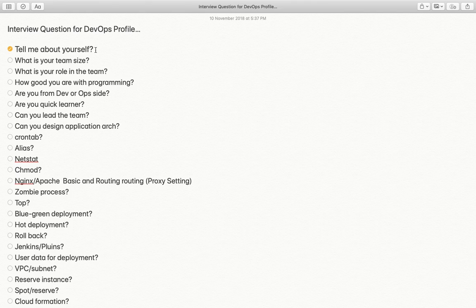Including your name, you can explain about the company where you are working, what tools and technology you are working with, what your daily schedule is, and what all stuff you perform there. Then after that you can include any new stuff which you are thinking to work on, or if you are studying anything, like recently you have started implementing maybe Ansible within your organization. Okay, then what is your team size?